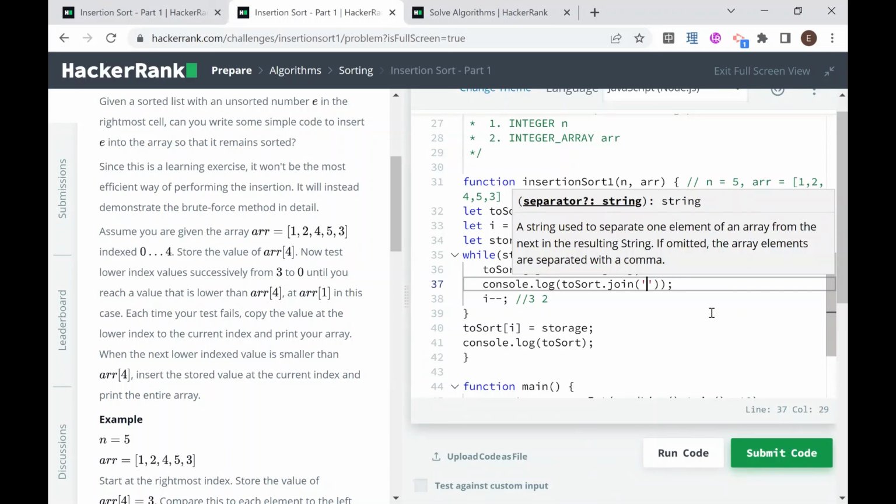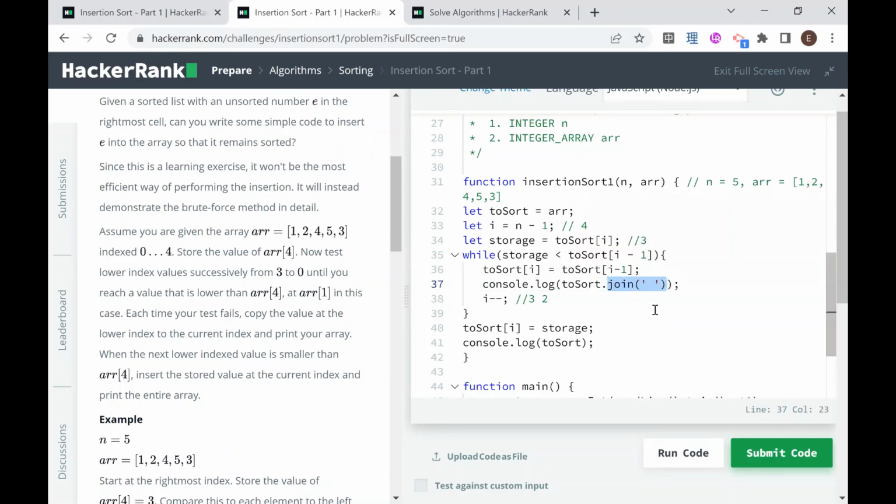And what we want between our items is actually just a space. So we could just put a space between single quotation marks. And then let's just copy this join function over here.